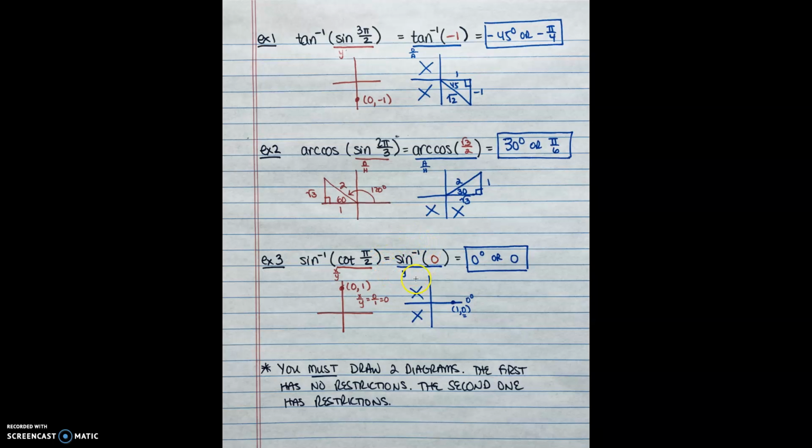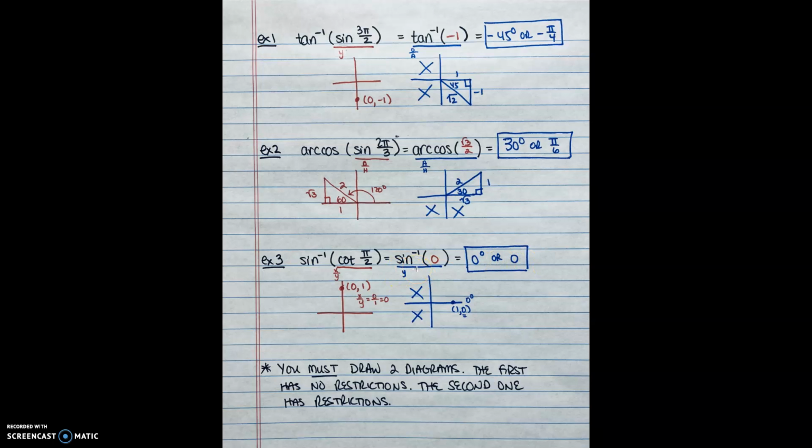Doing an inverse now, so our second diagram, we have to do restrictions. Sine inverse can't be in quadrants 2 and 3. So I need to think about the 3 unit circle coordinates, which one of those would have sine, the y coordinate, being 0? So the only coordinate that would have the y coordinate being 0 is this one right here. So the answer to this needs to be an angle. So at 0 degrees or 0 radians, that's where this happens.